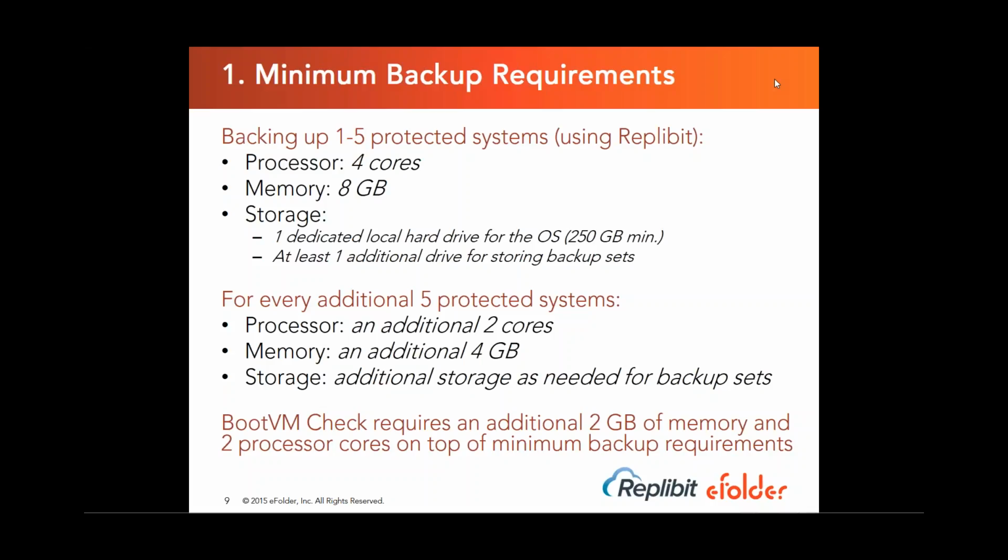And if you're going to be running the boot VM check, by default, every machine that we boot up, we boot them up in a sequential fashion, so it only uses the resource one at a time. But when we boot these up for your nightly boot VM checks, each one of those takes 2 gigs of RAM and 2 processor cores. So right out of the gate, if you're going 4 cores and 8 gigs of RAM, you're going to use that boot VM check because your SLA is for virtualization. You've already underspec'd the device.